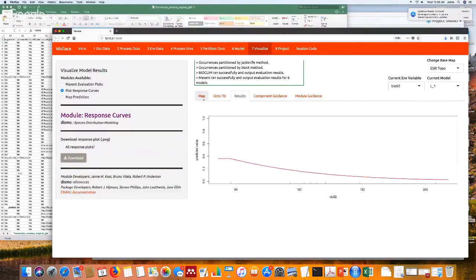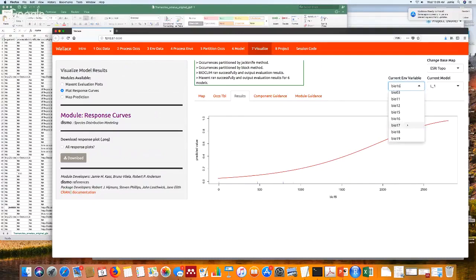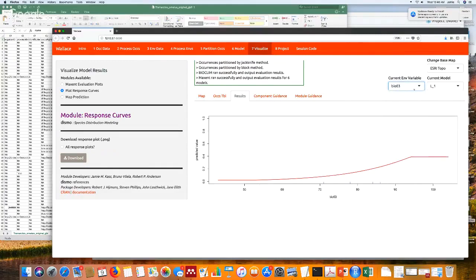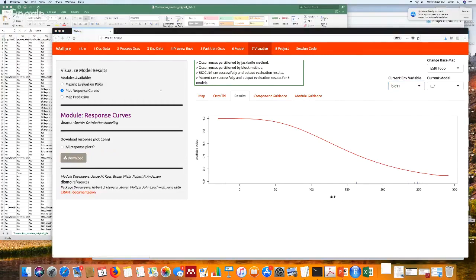We can take a look at the response curve. So on the X is the variable of interest, and on the Y is suitability. We can see how suitability scales with ranges of environmental variables. The variables that you're allowed to look at are the ones that have non-zero coefficients in the model. So Maxent will do this thing where it tosses out variables that don't do a good job of predicting the data, and those do not enter the model. So we're only left with a subset of the original variables we chose, and so we can see how those responses were. We can also download them as PNGs. Here's a nice example. There it is.